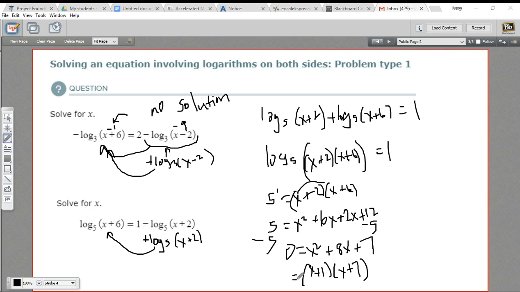These are factors of a quadratic, so we set each one equal to 0 and solve for x. We're going to get -1 and -7. So those are possible solutions. We need to test these and see if they work in the original.